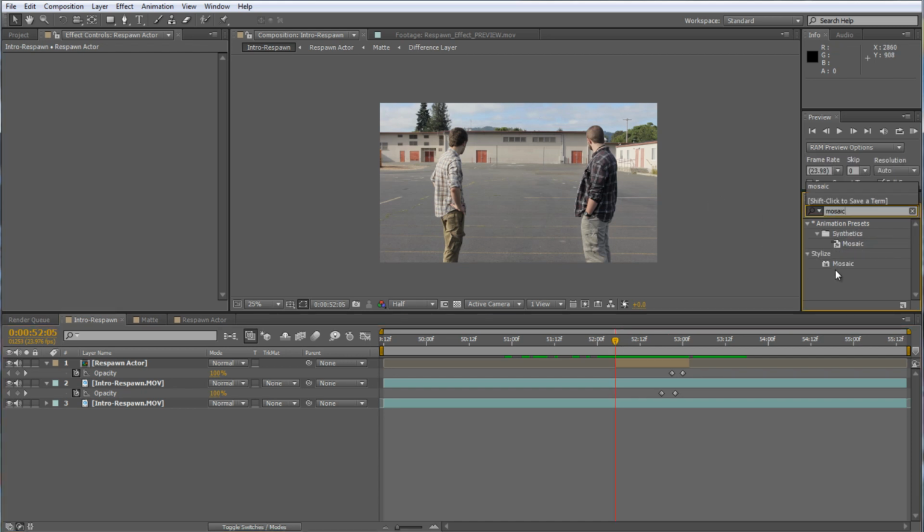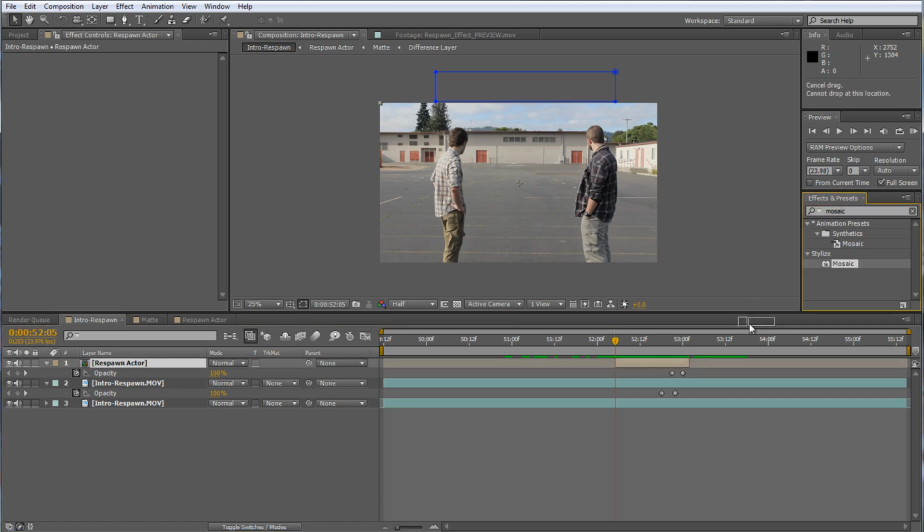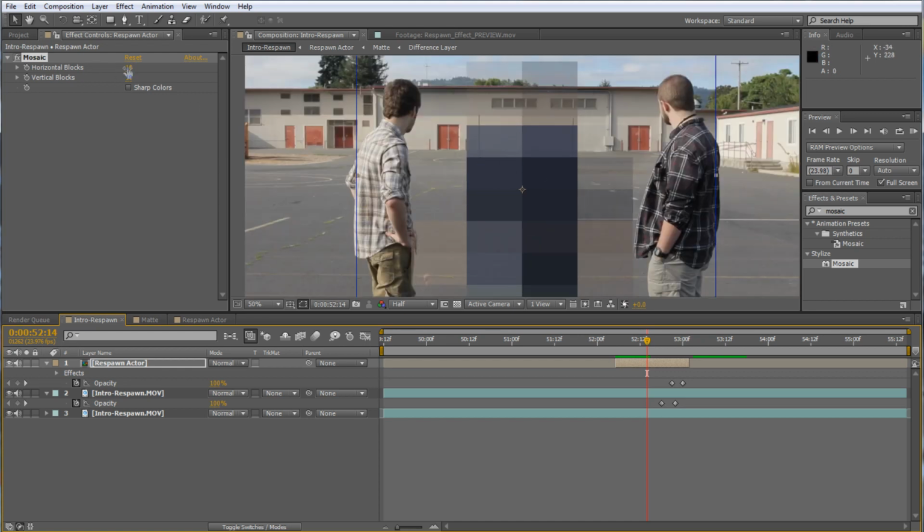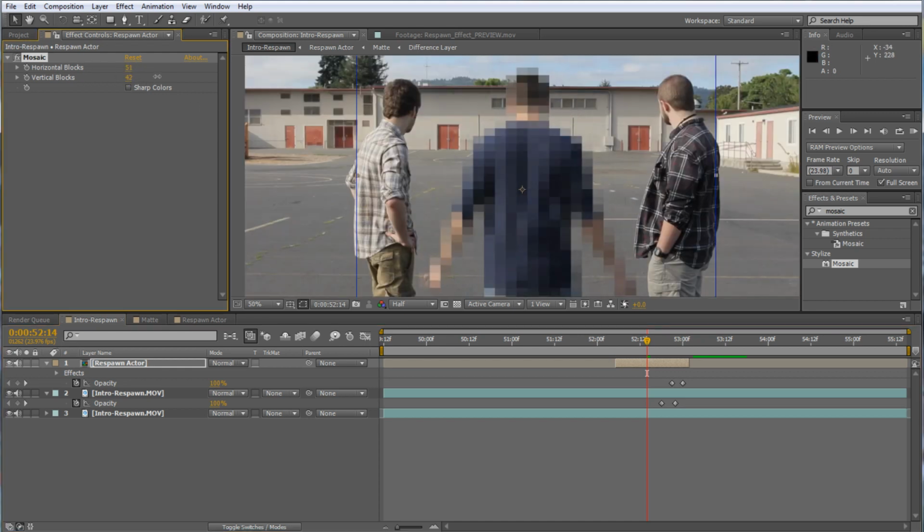So we go ahead and go to our first frame here and we'll type in Mosaic and bring this onto our footage. Make sure you have your footage selected, or you can just drag it to your footage, for instance. And right away you'll see nothing but giant squares, essentially. And that's what it does. If we increase this, we increase the number of squares in each thing. But squares isn't technically the correct term.